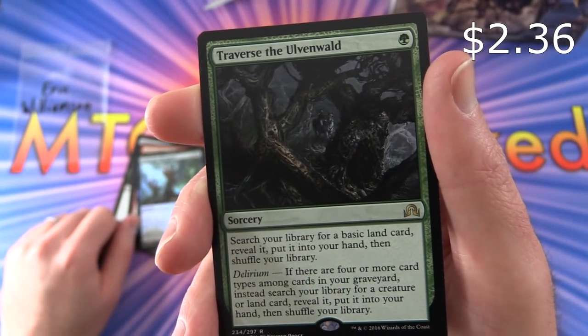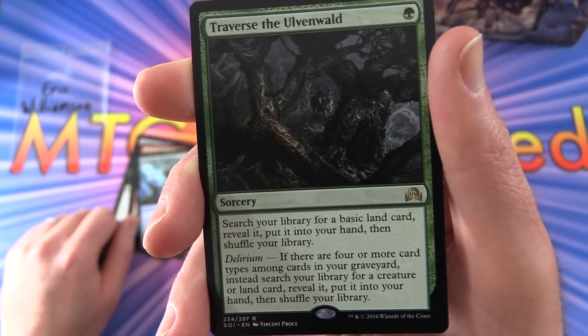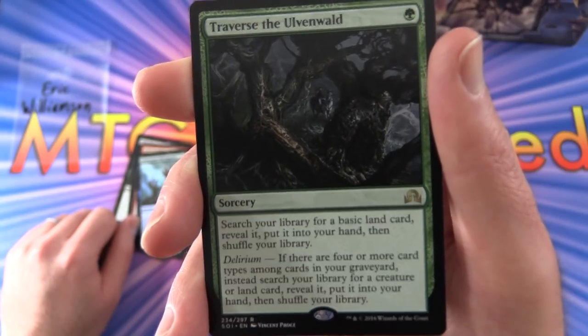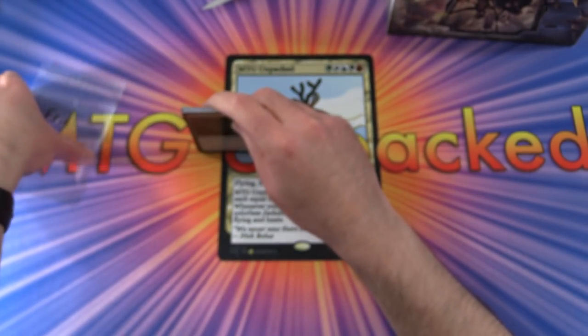Sorcery for a single green. Search your library for a basic land card, reveal it, put it into your hand, and shuffle your library. Has Delirium. So if there are four or more card types among cards in your graveyard, instead search your library for a creature or land card. Reveal it, put it into your hand, then shuffle your library. All right, there we go. Thank you for being a patron, Eric.